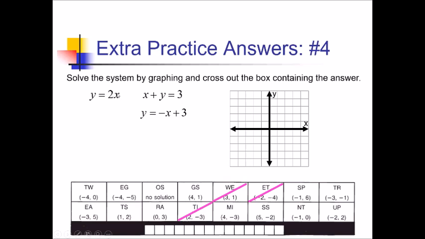Let's go back to my first equation, though. So my y-intercept, since I don't see anything, there's an invisible +0 there. So this is a y-intercept of 0, which is the origin, and then my slope is telling me to go up 2, right 1 from there. So up 2, right 1, there we go. And now we can draw that line.